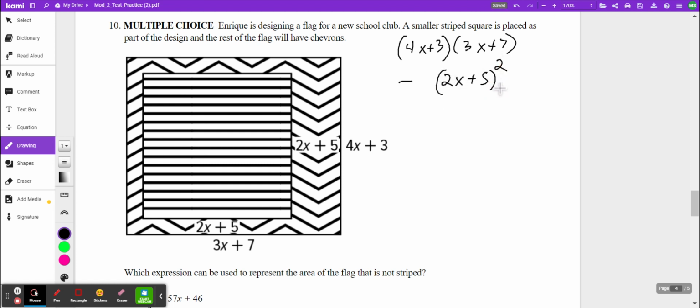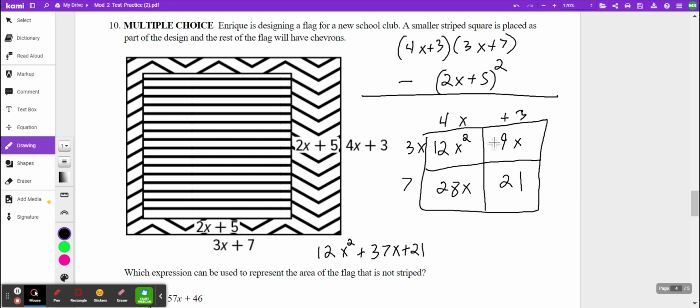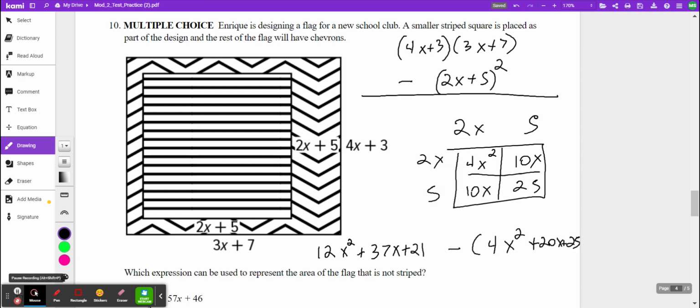I'm going to get rid of that right there. Well, then I actually have to do it. All right, well, I can do it 2 different ways. I could actually show you the work, or I could just go on. So I'm going to pause. I'm going to show you multiplying both of them. Here we go. So I'm going to use the area model right here. And I'm going to multiply each little part with all the parts right here. And so when I do this, I get 12x squared function right here. So now I'm going to erase this. I'm going to show the 2x plus 5 squaring that, multiplying to itself. So I have this right here, I have 2x plus 5 times itself. So I'm left with this right here.